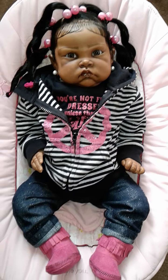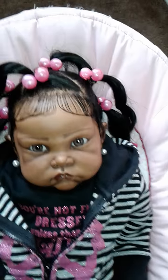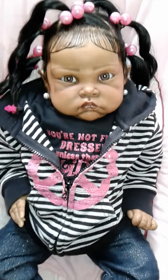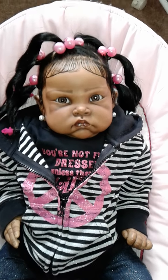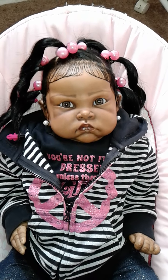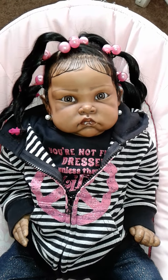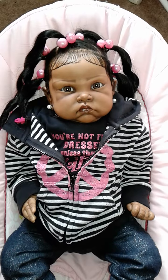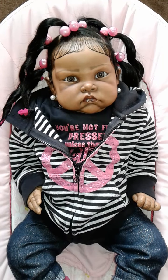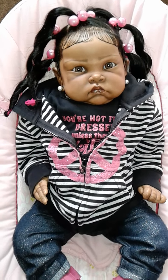Okay, guys, so this is Little Miss Diva, Little Miss Jariyah from the front, and that's what her hair looks like in the front. And I have so much fun in her hair. I love to just part it in a lot of different ponytails, just because she has such grown-up hair, and she has such a grown-up look to her. And I know I tend to dress her a little grown now. So, to me, putting the little ponytails in her hair is kind of keeping her girly, a little girl instead of a little big grown-up girl.